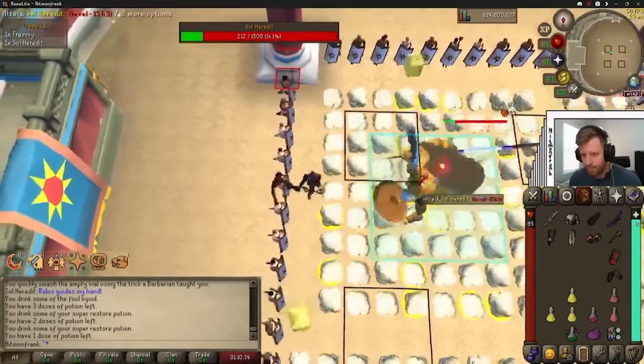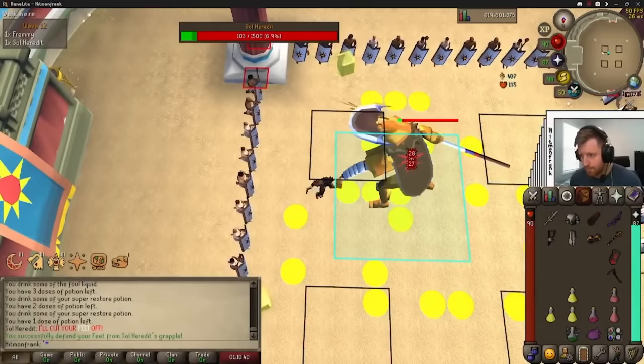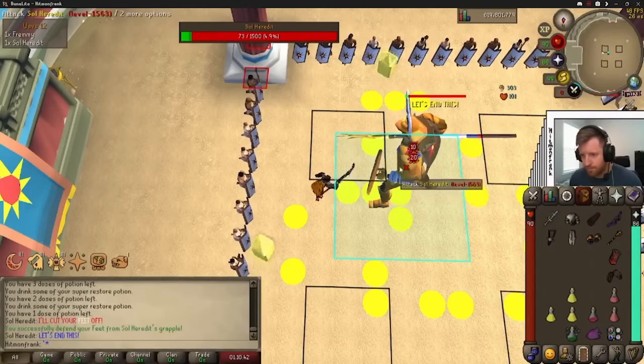I don't believe he was live at the time, but Hitmon Frank got this message that he's going to receive the pet if he can just finish off the final wave. So he decided to go live, but he wasn't very confident.